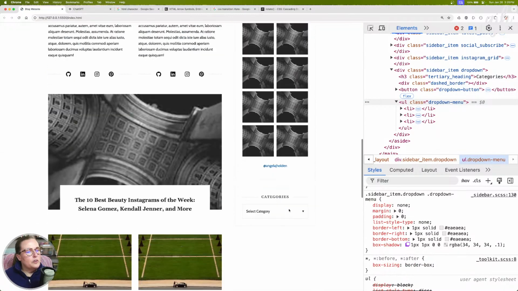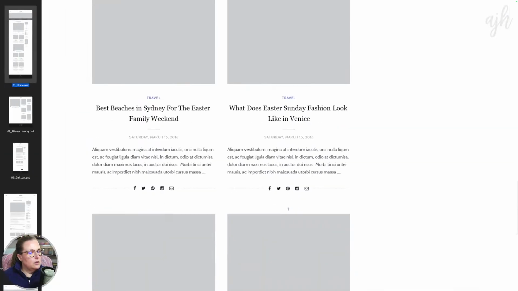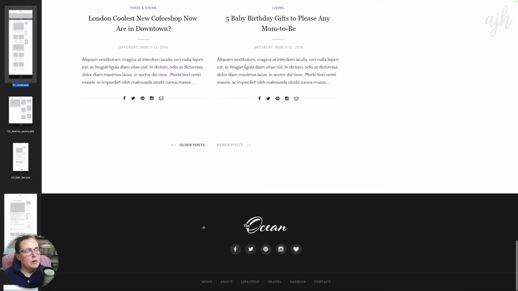All right, we're on the footer. Let's see what this footer looks like. All right, so our footer is black. There isn't enough contrast between the background color for the social icons and the background color of the footer.